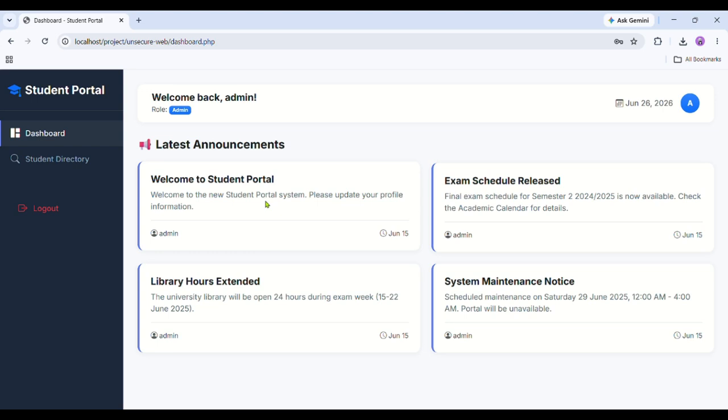Here is the technical explanation. The vulnerable PHP code directly concatenates user input into the SQL query without any sanitization. The query becomes select from users where username equals admin and password equals anything. The two dashes followed by a space is a SQL comment.